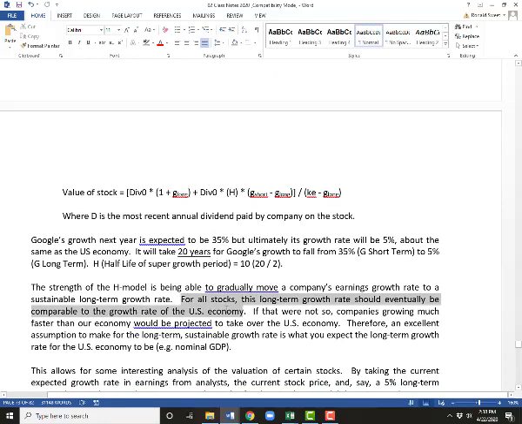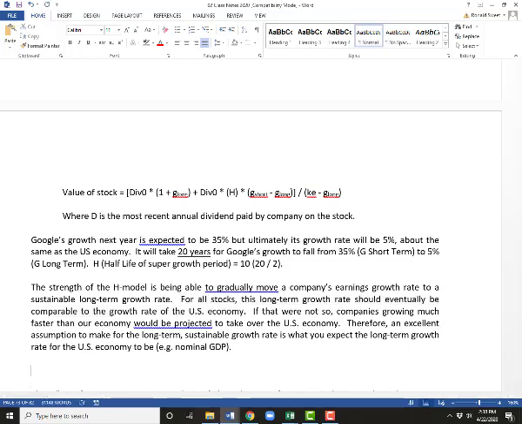For all stocks, I think the long-term growth rate should be somewhat close to what you think the U.S. economy, or at least the global economy, is going to grow. The global or U.S. economy is probably going to grow anywhere in the 4 to 6% range, I think that makes sense. GDP growth, I can't remember if we talked about this earlier, is productivity growth plus labor growth plus expected inflation.